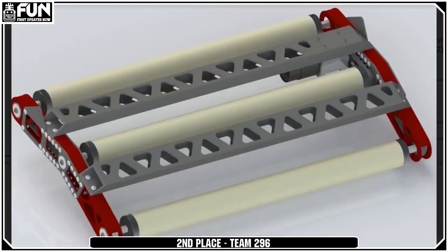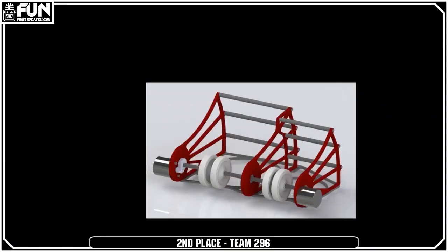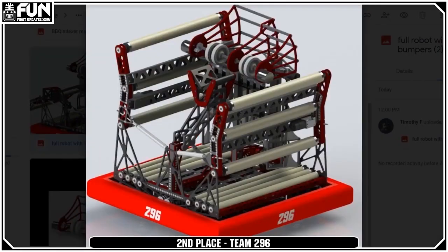Just a very nice-looking robot. I mentioned the last robot looked a lot like Team 118 — when I went to this robot I thought it looked like a Team 114 robot. And then I checked who designed it, and at least one of the members is on Team 114, so the design style definitely carried over here, and it really truly impresses.